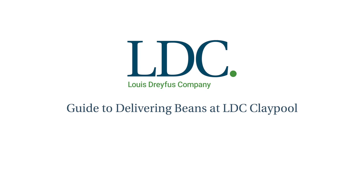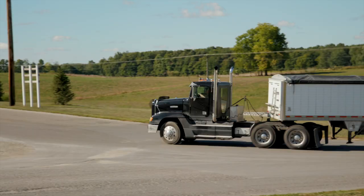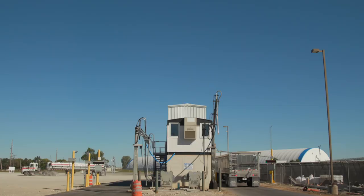Louis-Dreyfus Claypool is pleased to announce the opening of our new soybean storage and dump facility. Traffic flow around the plant will be a little different with this new facility, so please familiarize yourself with the new layout. After entering the campus off of Indiana State Road 15, immediately turn right onto the paved Horseshoe Road, proceeding to the probe building, forming a single file line.